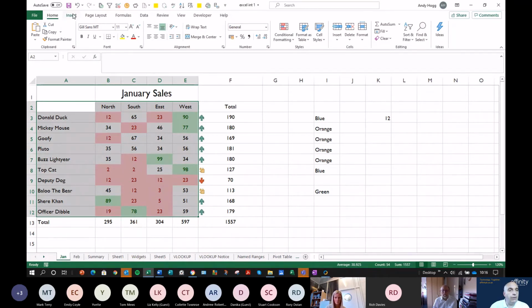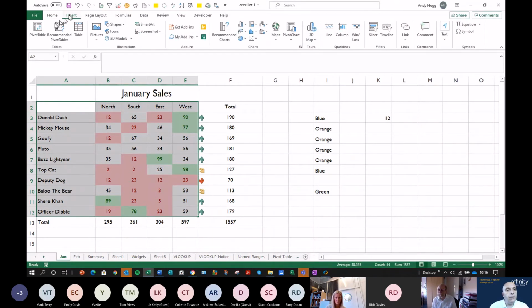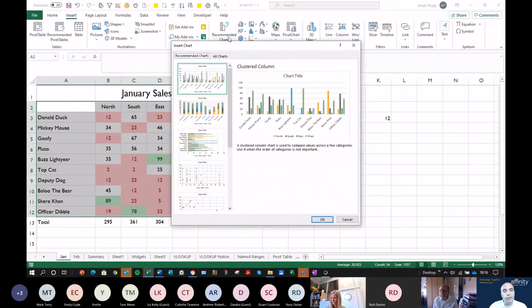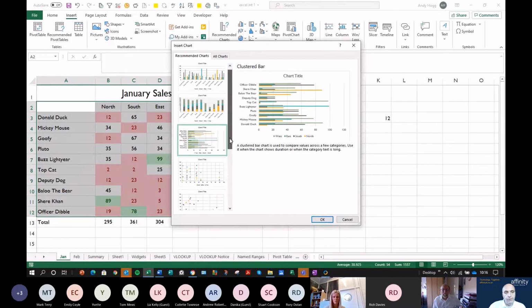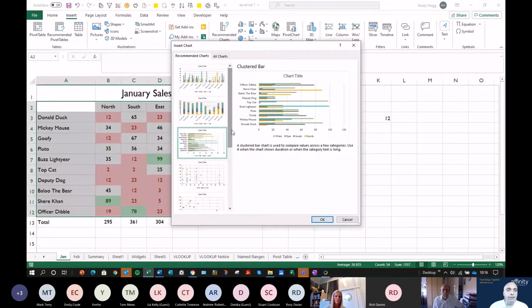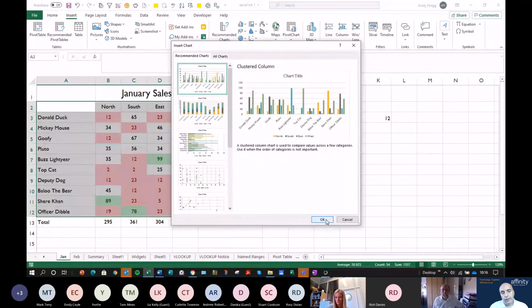I come up here and I click on insert, and you see we have this area here on charts. Now you could pick your own. However, what I'm going to do is point you at something called recommended charts. In recommended charts, it gives me a selection of charts it will produce based upon the data I have selected. So it's saying I could have a clustered column, a stacked column, a clustered bar, and it's given me various options on what it believes to be the best bet. I can simply click on the top one there, and I can click OK.